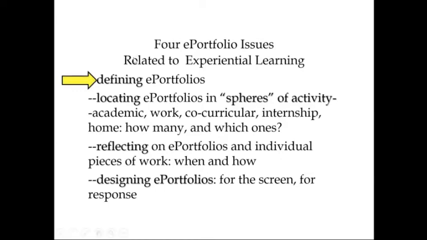There we go. We'll take up 4 tasks. We'll begin by defining ePortfolios, because it turns out defining the object in question is a really critical move. Then we're going to locate ePortfolios in what I'm calling, with some colleagues, spheres of activities. Spheres of activities, as we will see, are sites of formal and informal learning. They include the academic site, work sites, co-curricular sites, internships, and so on.